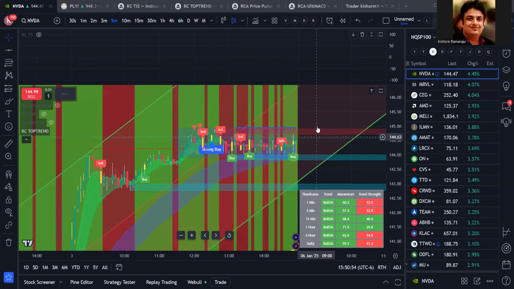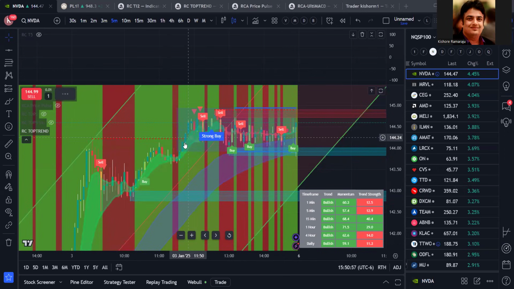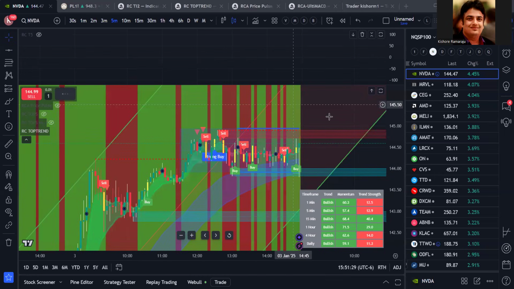So this is where your bull put spreads will make nice profits, when price is just going up, coming down, going up, coming down. If you buy calls here, it might be risky, because you can see the trend strength is not much, 12.9, 12.5 like that. When the strength is very high and you are bullish, the momentum is high, then you can buy the calls. If the trend strength is a little bit low, then you can do the bull put spreads. Because even if the stock stays choppy, you will make profits with bull put. If it goes a little bit down, you will make profits. If it goes up, you will make profits.